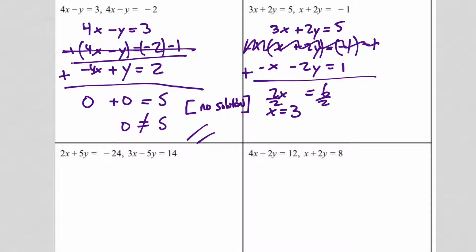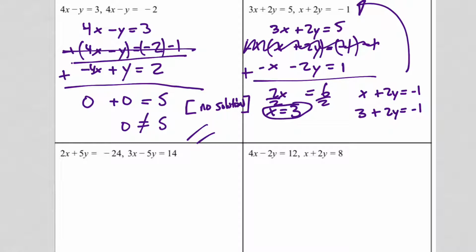If x is equal to 3, and I have this equation like x plus 2y is equal to negative 1, right? This is one of the original equations. Then 3 plus 2y is equal to negative 1 because I substituted x for what x equals. It equals 3. Now I have to do some opposite operations. That makes 2y equal to negative 4. And negative 4 divided by 2 is a negative 2. So this is the ordered pair 3, negative 2. That's the point at which these two lines intersect.